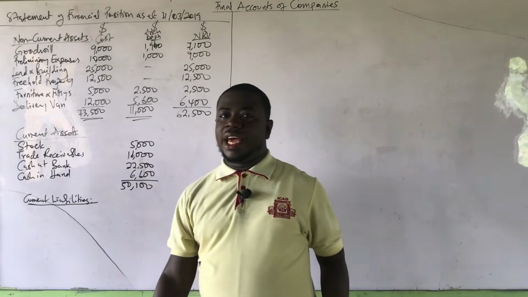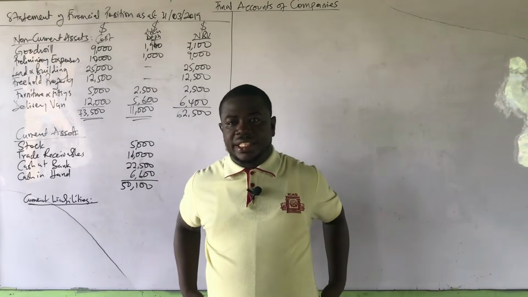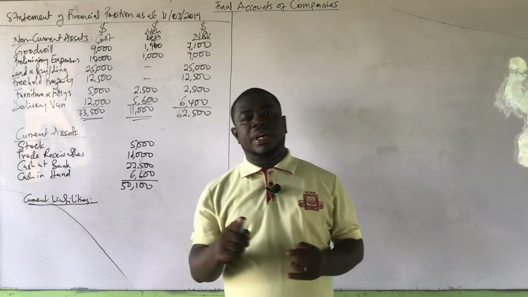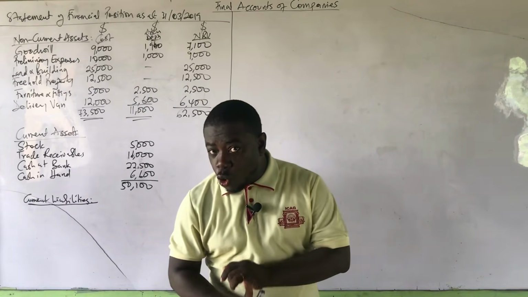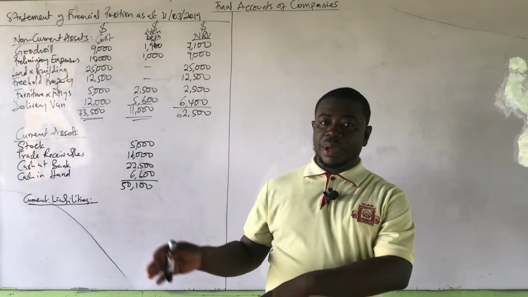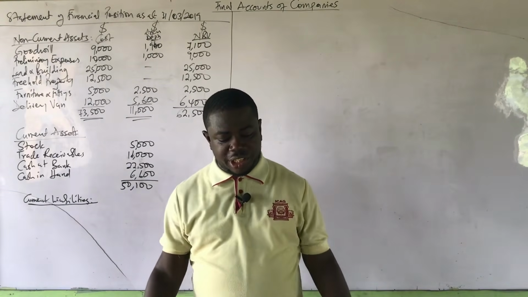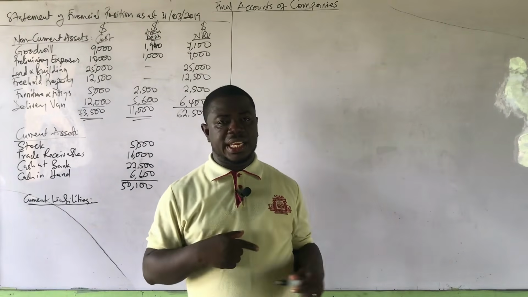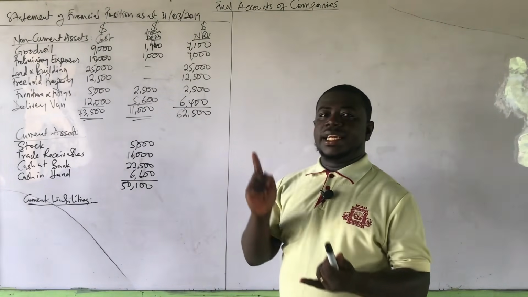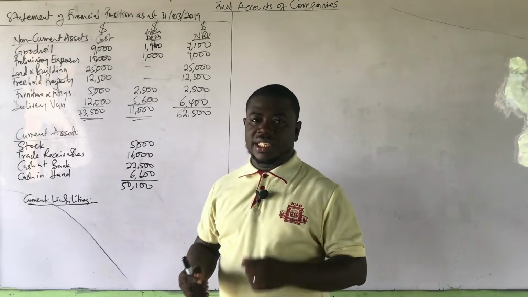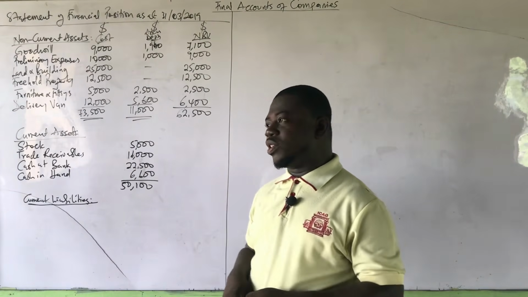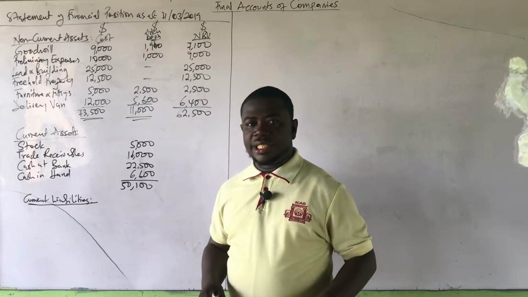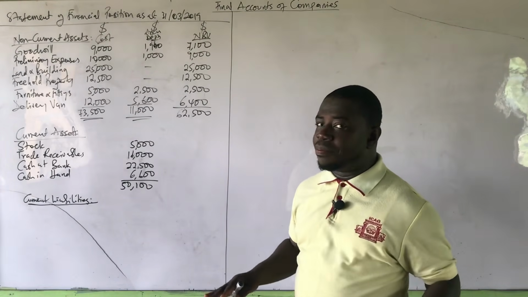Now when we get to current liabilities, this is why I want you to pay attention, because it's not only going to be trade payables. Now remember that I told you that debenture interest owing, when we have not paid, in this question there was no debenture interest paid. So the whole amount of debenture interest will come as a liability. And then the tax, the corporate tax which we sent into the income statement to subtract from the profit, the tax also is a liability because in the additional information, it has not been paid.